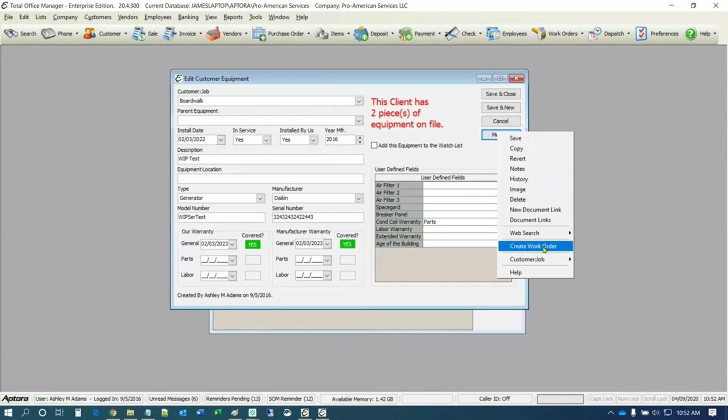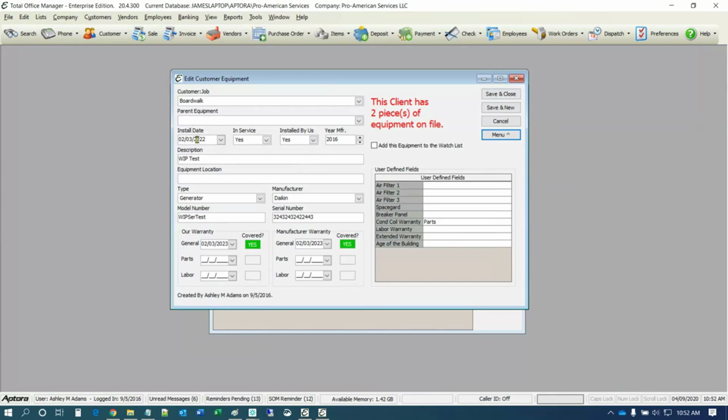From here, we can create work orders, or we have shortcuts to customer information. And we have, of course, user-defined fields. We'll just hit save and close, and the equipment is now under their history.